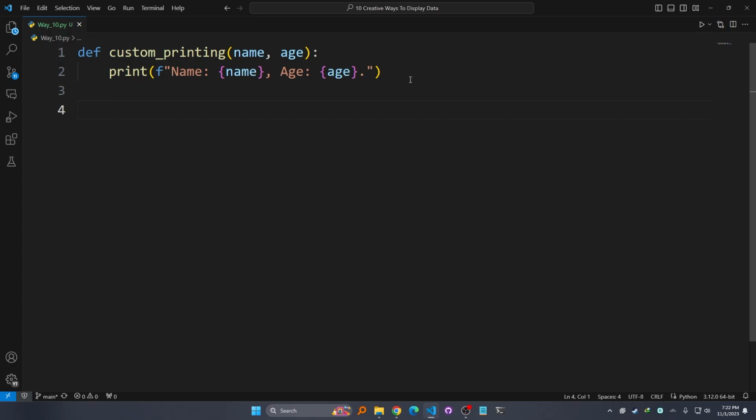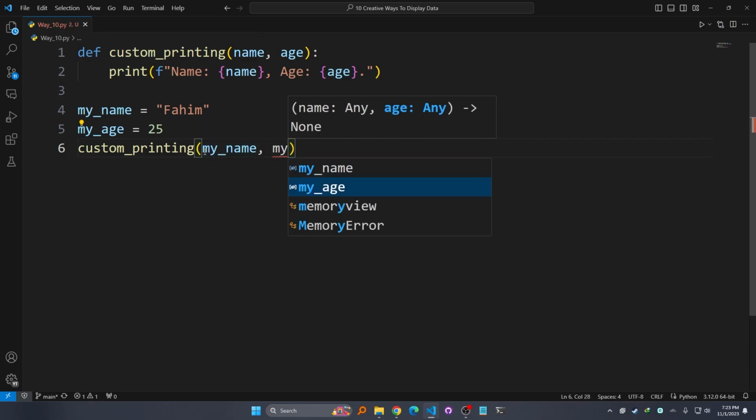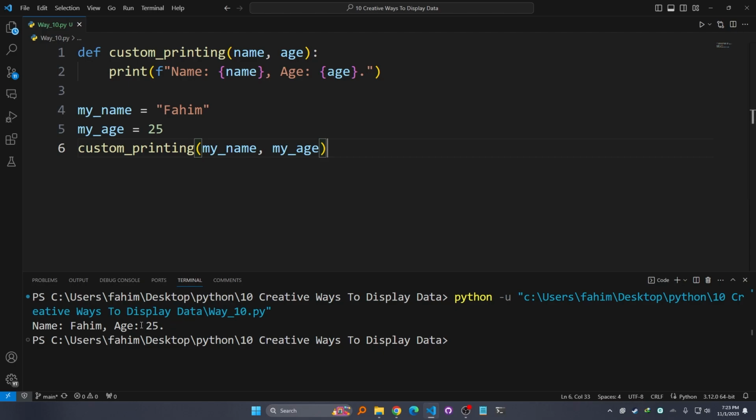So let's say I have got outside of this function. How do you get outside of this function? You start with the initial position, right? So you can create different names, but if you want, you can keep the same name if you want. So let's say I'm going to use different names, my name equal to, let's say, Fahim, and let's say I'm going to create another variable outside of this function, my age, let's say 25. And if I want to call this function, I can simply use the function name, and in this bracket I have to simply pass the variables. So the first variable would go from my name and the second variable would go from my age. And if I simply run it, you see it's working perfectly. So that's how you work with function.